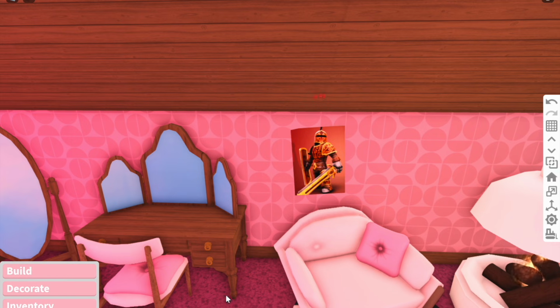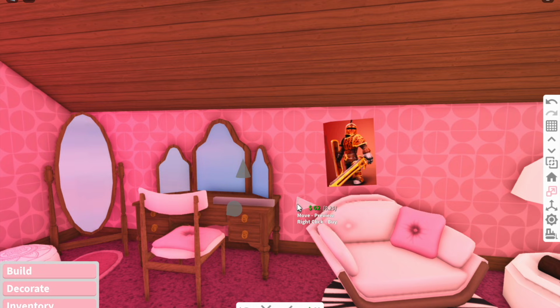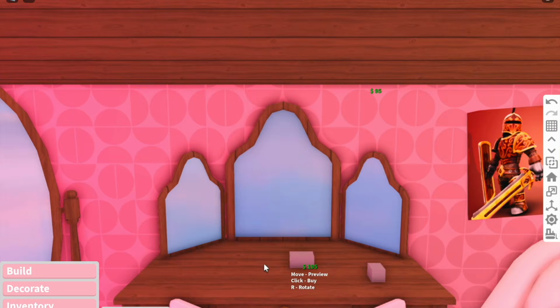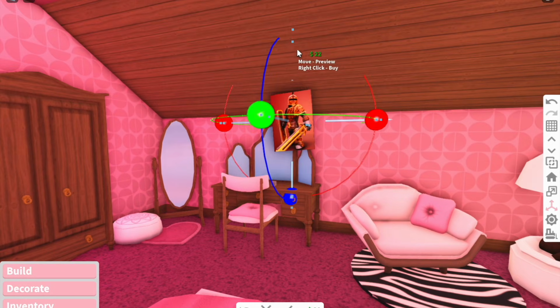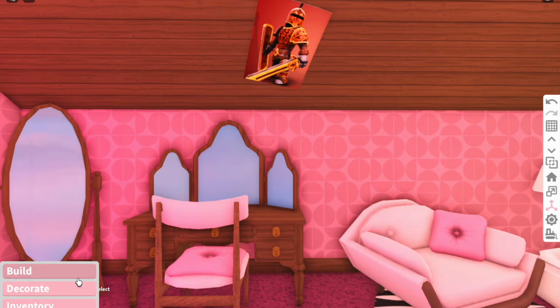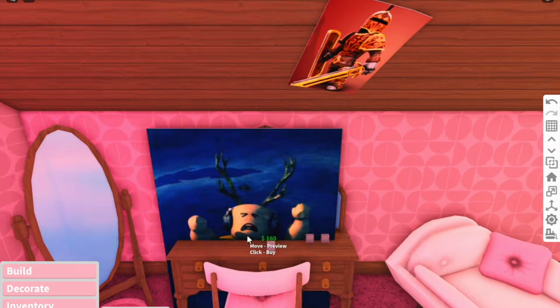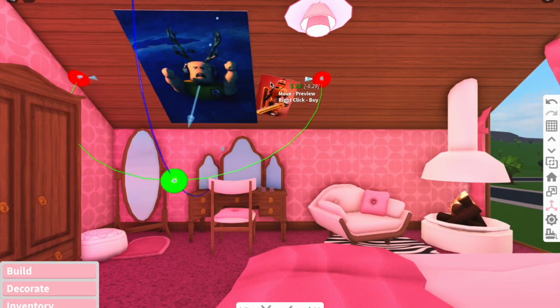Now, what I'm gonna do is add the posters on a basic shape so we can transform them and stick them at angles, stick them on the ceiling, like this little Santa bit. I'm gonna have to make loads of 70s posters in pink, aren't I? We stick it like there. See, that looks so cool. Let me grab a bunch. So then I started adding all of the posters and I added one big one because I wanted to have a massive poster.